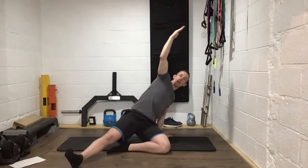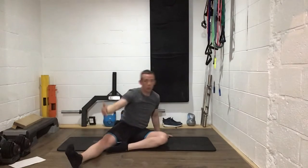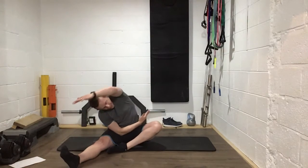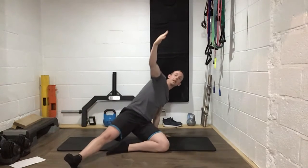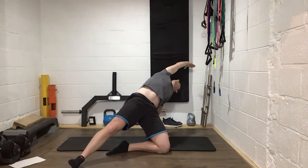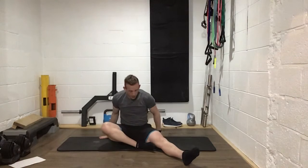Good work, everybody. Well done, up and over. Then last one, underneath, reaching a bit further with that top hand, and then up we go. Get those hips right up and lean back and reach over. 3, 2, 1, and well done, everybody. We'll swap those legs around.